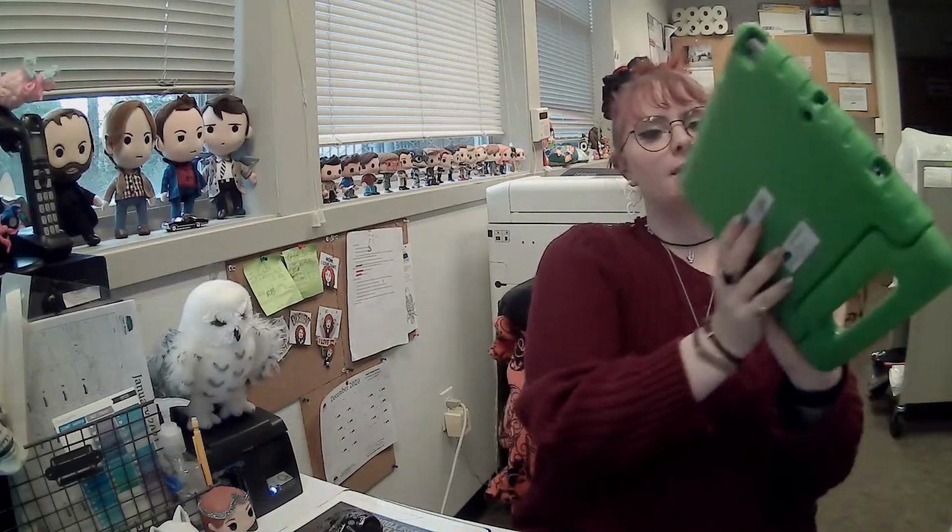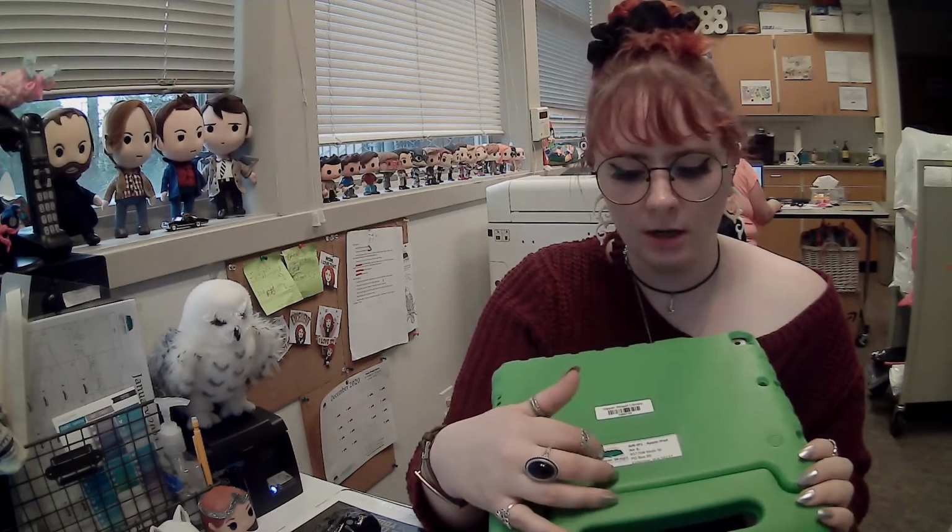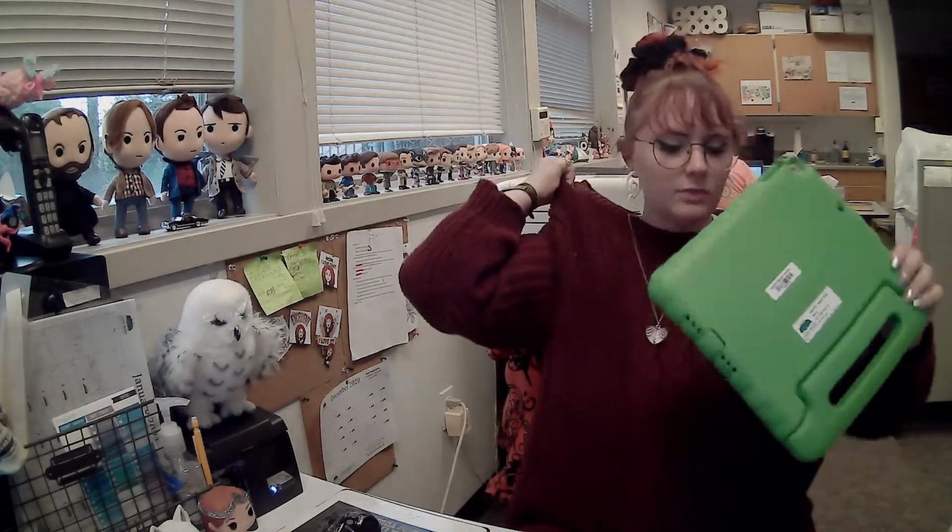Okay, so on the back of the case we have the barcode. You don't need to do anything, that's just for staff. We also have the identifier for the particular iPads. This is the Air IP1, Apple iPad Air 2, and it also has our fancy logo, and the address for the library and the P.O. box in case this gets lost and it can get returned to us, which is awesome.